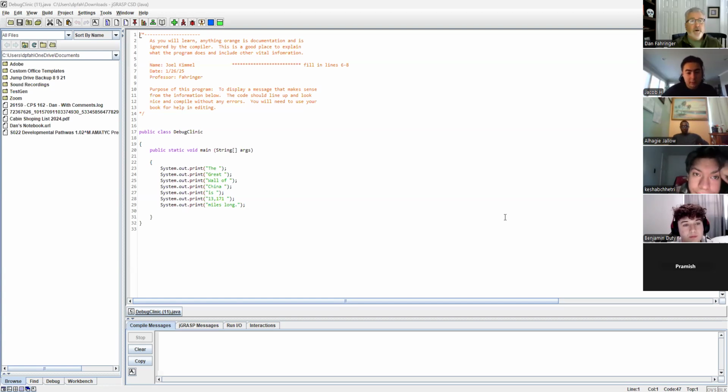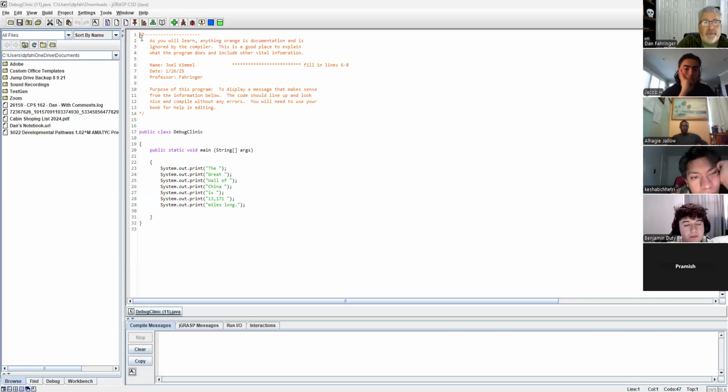Okay. So Joel, I'm stealing Joel's program. Joel is here. And this is what the very first one was supposed to look like. This tells me that you've been in the book, you have an idea of what's going on, and you're ready to roll. Up top, you see something called documentation. It is all orange.